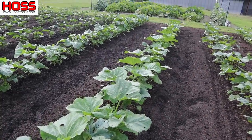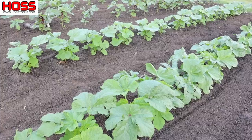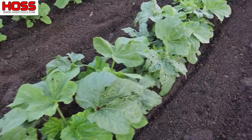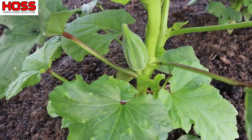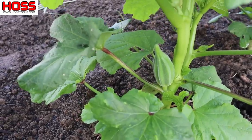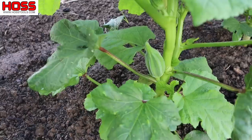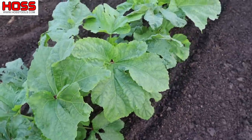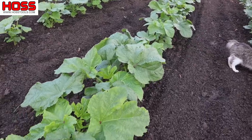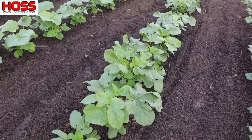On our fourth row, the last of the OP varieties, we've got our Star of David. These have made pretty big plants too, close to being as big as that silver queen. They're just starting to produce — there's one right there. These make short, stubby pods that are really wide with a lot of ribs on them. This is a perfect frying okra because you can cut big pieces, and all those ribs give nice surface area to soak up cornmeal or whatever you use to batter them with. The production on this won't be as high as some others, but it's just a neat variety to grow.